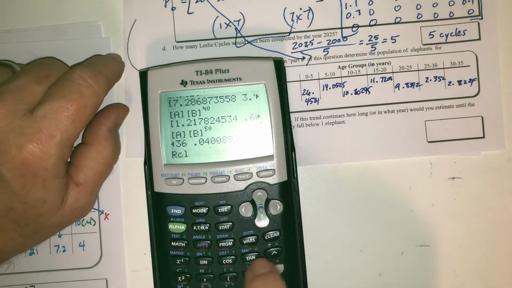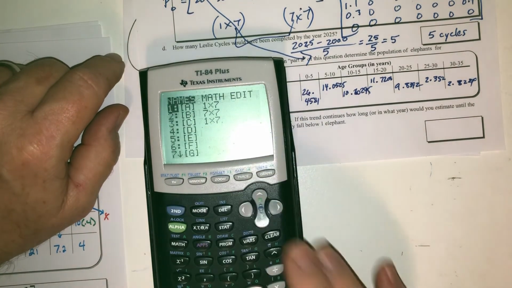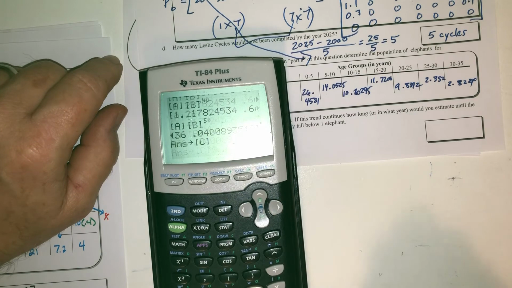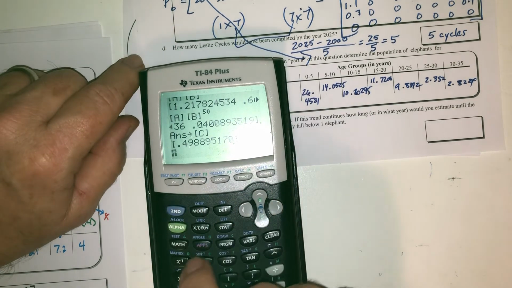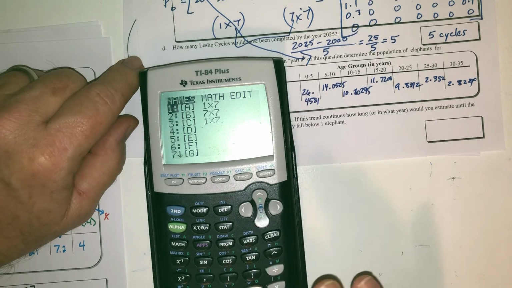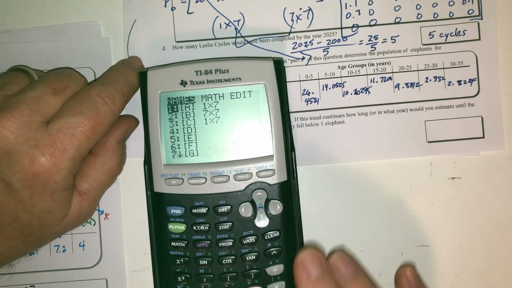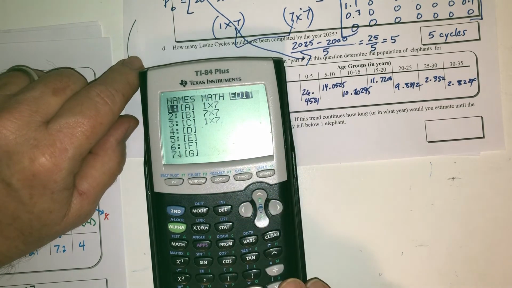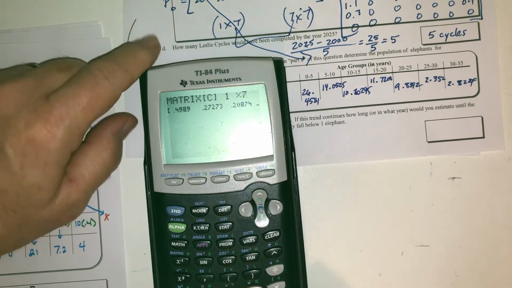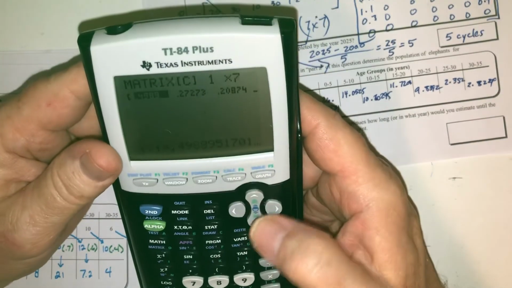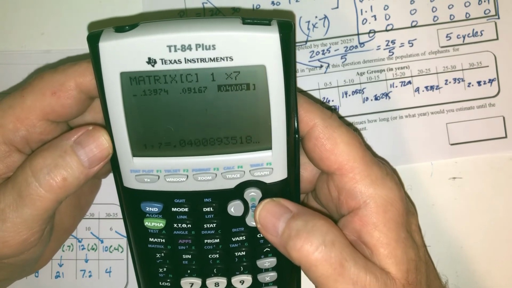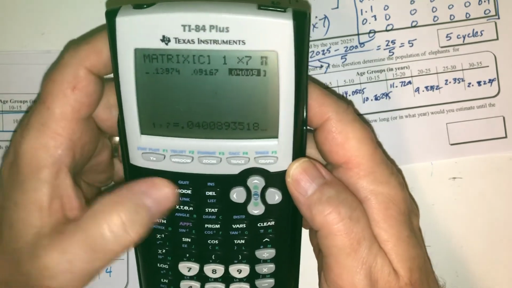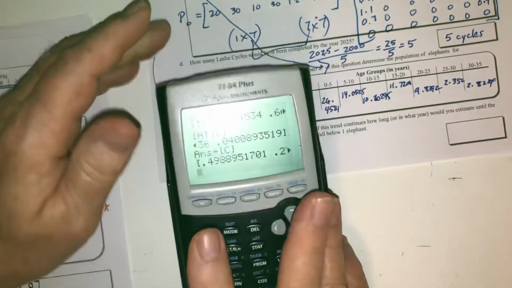Let's store that in C. Whoops, I don't want to do that. I want to store in alpha C. Okay. That was to the 50th power. All right, let's do second matrix and let's see what C looks like now. Let's go edit C, excuse me, 3. All right, those numbers, if we see any of these numbers down here that are, ooh, look, that's all zeros. Basically, if you rounded those are all rounded zeros. So it's definitely between 40 and 50.